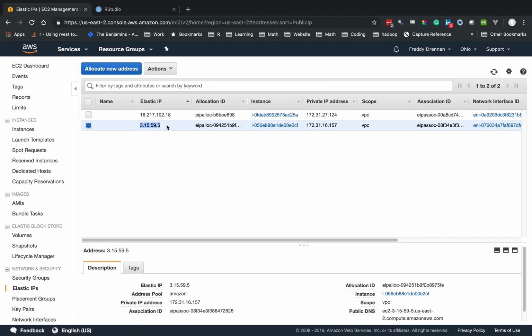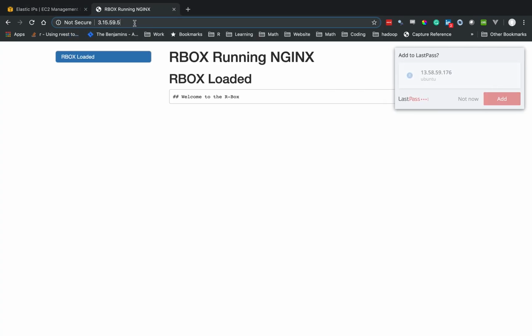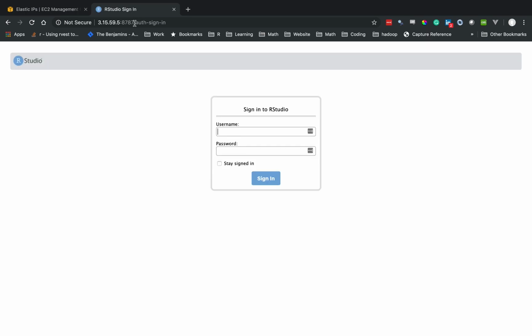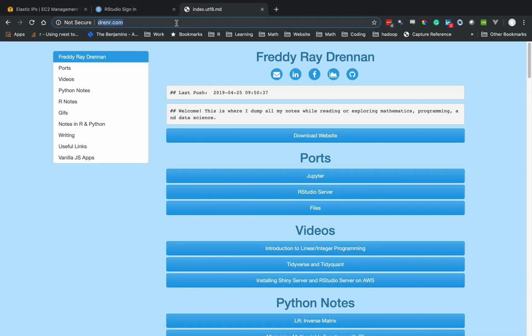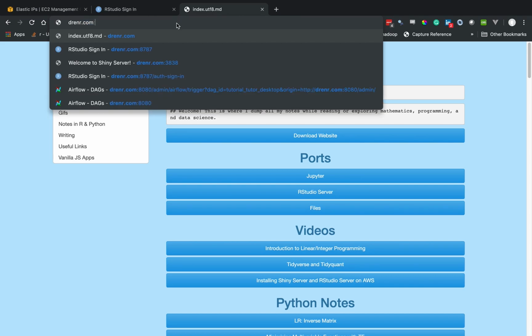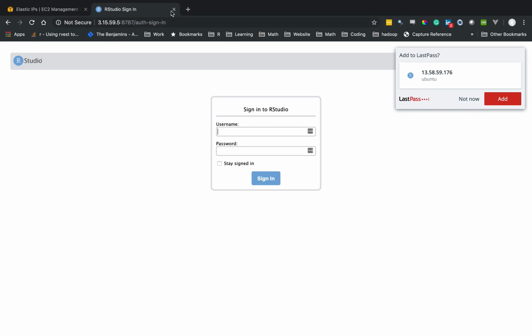And now we can access it from here. And this IP address will not change. And then what you can do is something like me, where my website, you go to dronr.com, 8787, RStudio Server, APIs, whatever. So ubuntu, pass. All right.